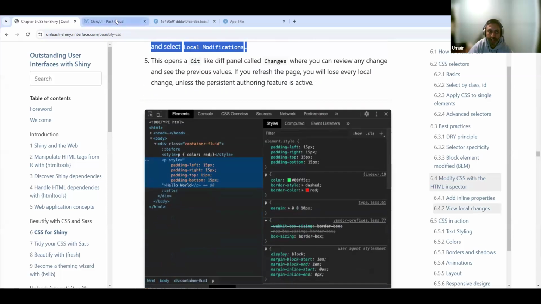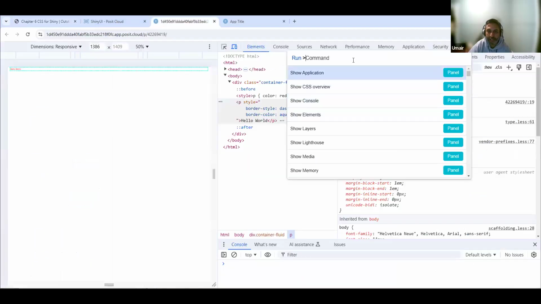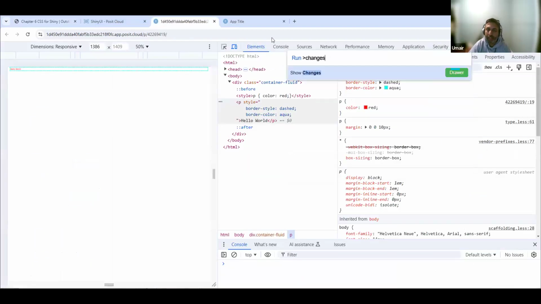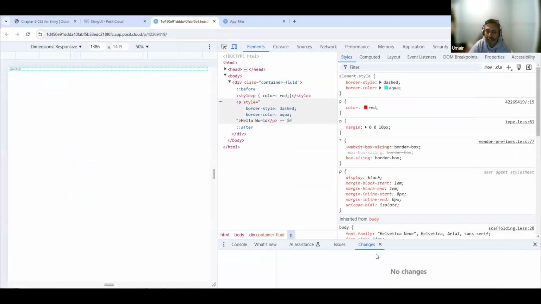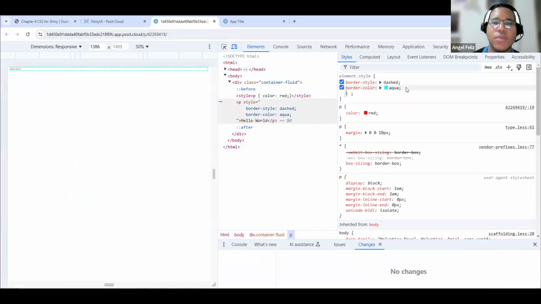So if I try to look at changes, show changes, I see no changes here, although I have made these changes. So I'm not sure what I'm missing maybe here. You will need to reapply them just after loading that. Try to apply another, the color, for example. Try to change the color to red.